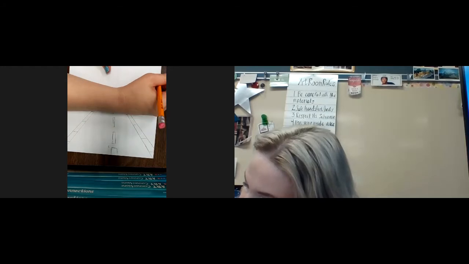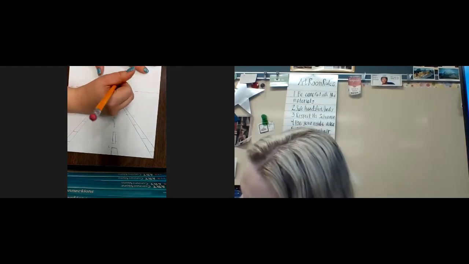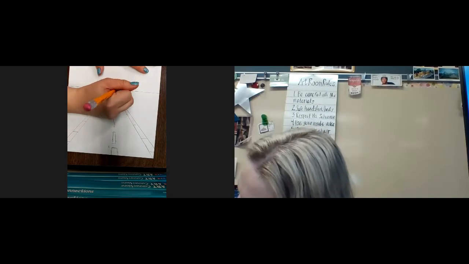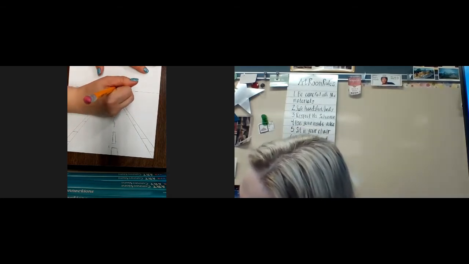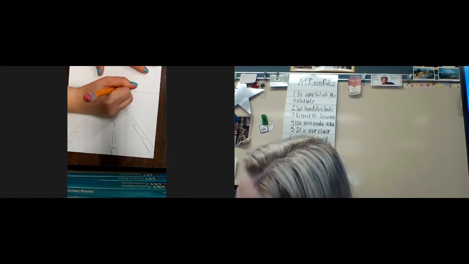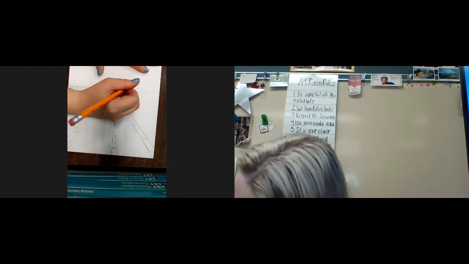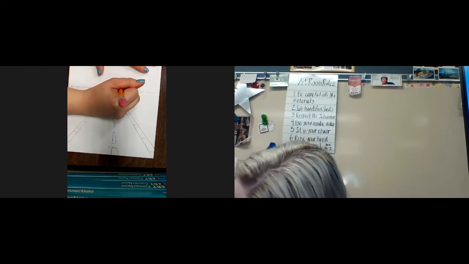What we're going to be doing is drawing buildings. You can draw houses, you can draw buildings, but they are going to be tiny. Because if we made them really big, that would throw the picture out of proportion. So there's my house.